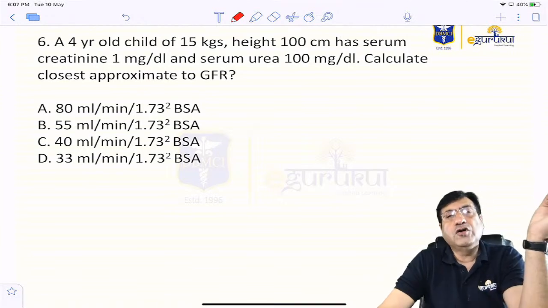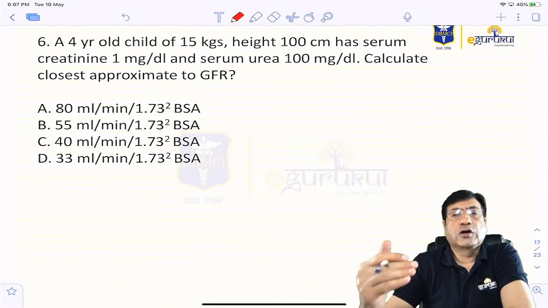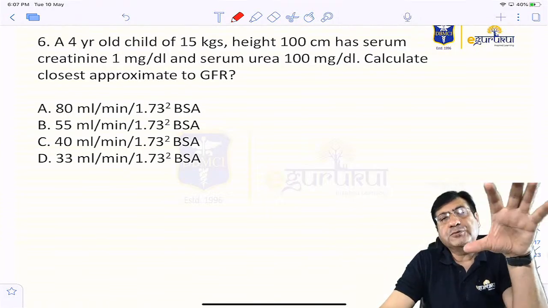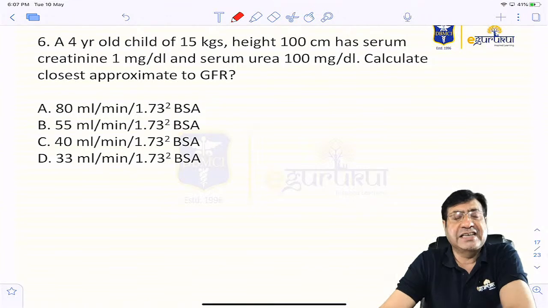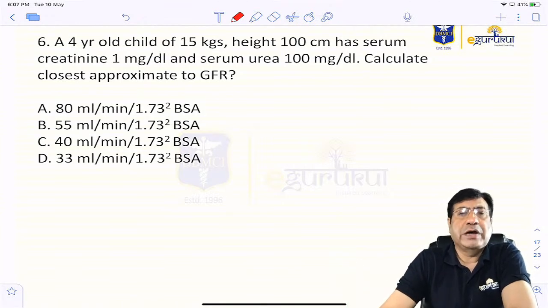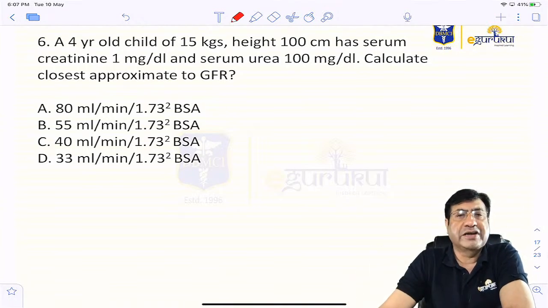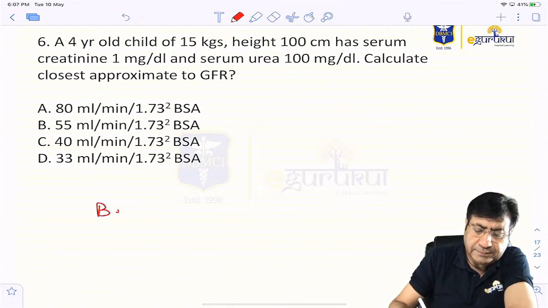Now, glomerular filtration normally starts in the fetus from about, I think, the 6th week of intrauterine life. And the glomerular filtration rate keeps on increasing as the kidney keeps on growing till, I think, around 18 to 20 years of age. And for evaluating the renal functions, glomerular filtration rate is very essential. Now, although there are many methods by which you can measure the glomerular filtration rate, I think the best method for measuring the pediatric glomerular filtration rate, so in pediatrics, the best method is always the bedside Schwartz formula.